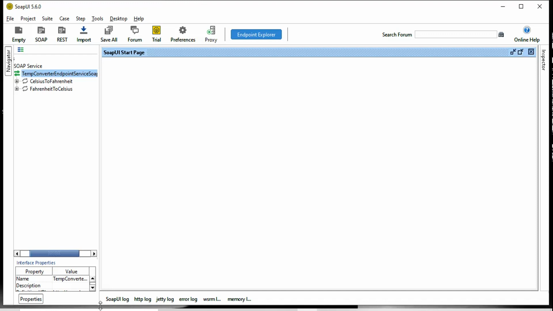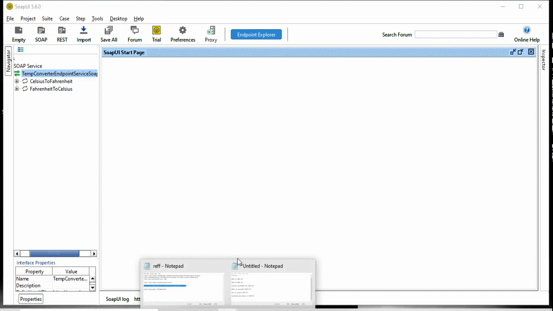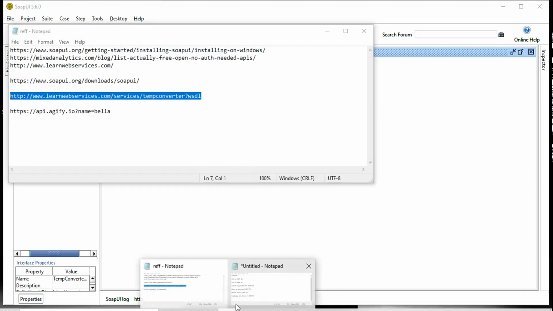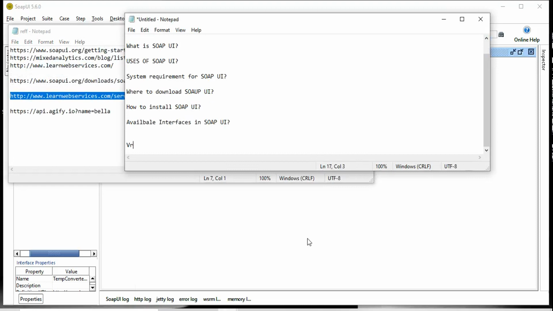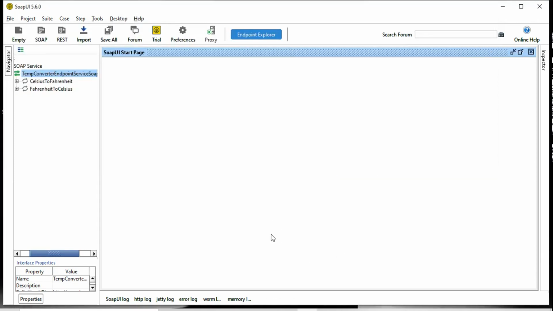So you can see here, your first project is ready, and it will be showing here the API available to test.